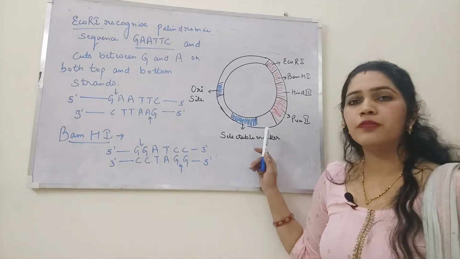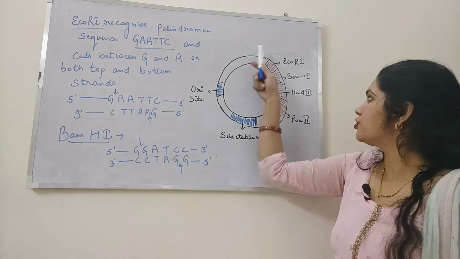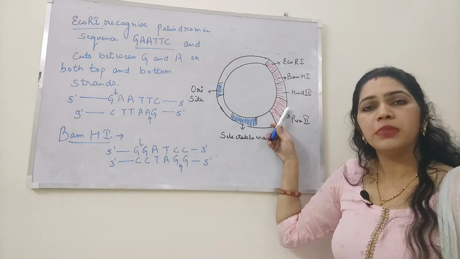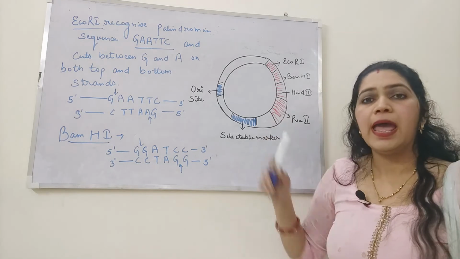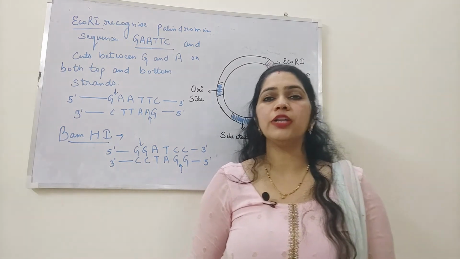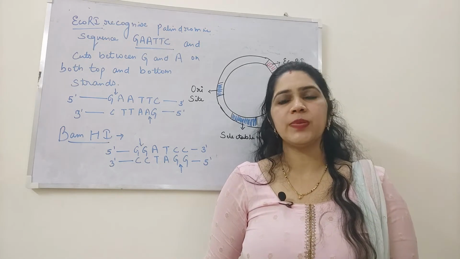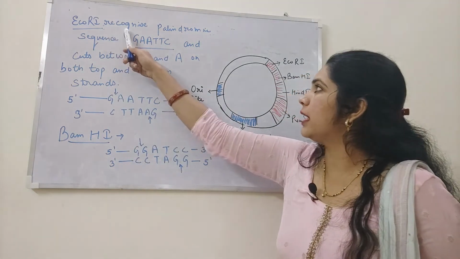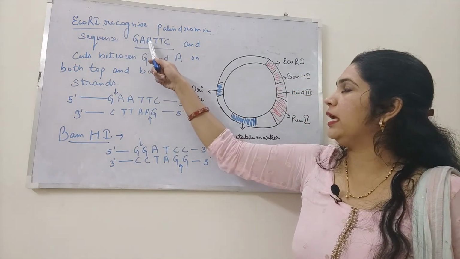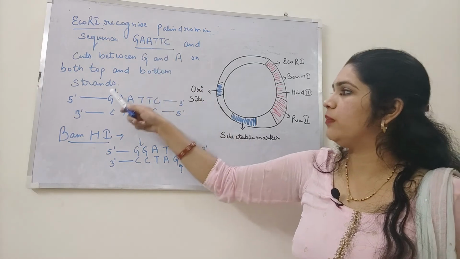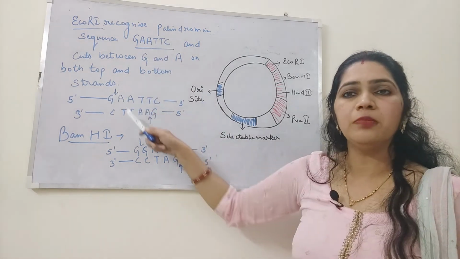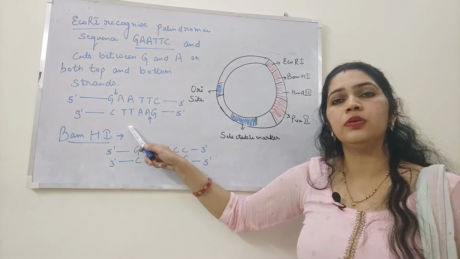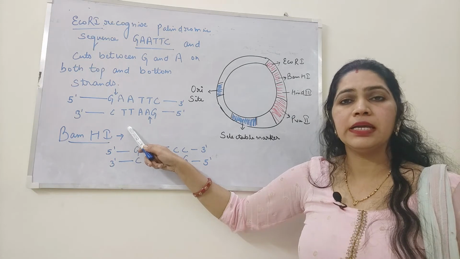Here in this figure of cloning vector, you can see a stretch of DNA molecule has a number of cloning sites and represents the multiple cloning site or a polylinker. As we all know, restriction endonucleases recognize a specific sequence on the DNA molecule. For example, EcoRI recognizes a palindromic sequence GAATTC and makes a cut between G and A on both the top and bottom strands of the DNA molecule, thus leaving an overhang which can bind to its complementary strand and is termed as sticky.